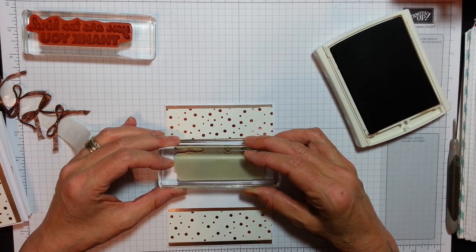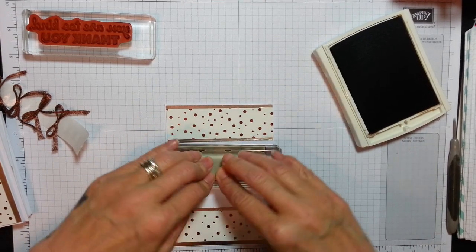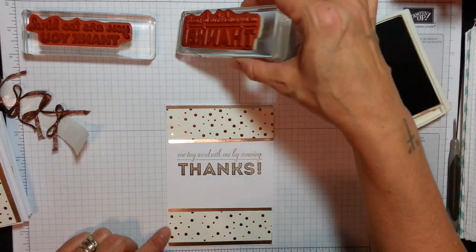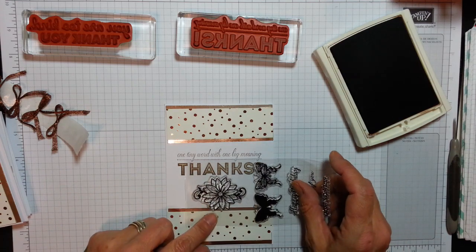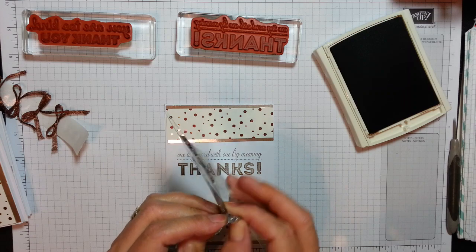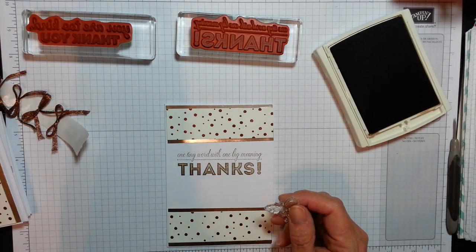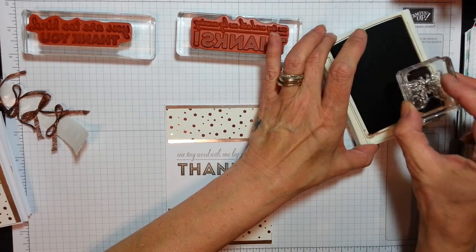In fact, I'm going to do it up there a bit. Making sure I've got it all pressed down. Release the ink. Oh, I love that. Love it. I'm going to take that little stamp set, like I promised. I might add that beautiful flower. It's a little bit too big for this one. But I'm going to add that beautiful butterfly. I do use everything that people gift to me, and I want to prove that right now by stamping this beautiful little butterfly on here.